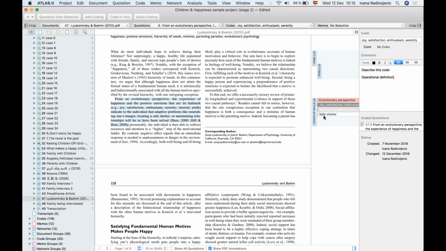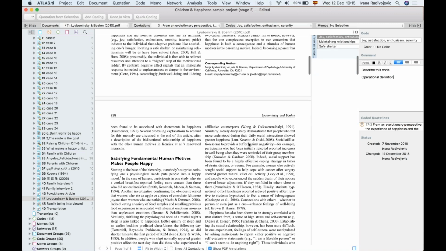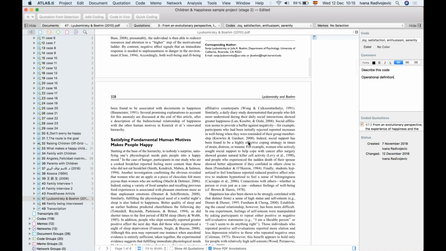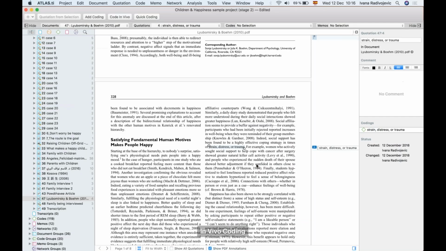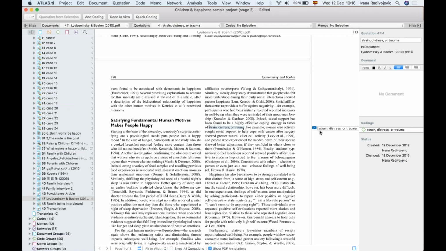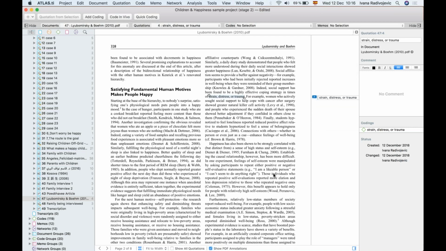So we see how we can create new codes as we go, adding them to our data here. But let's imagine we go through reading and then we come across a phrase that really stands out to us. Maybe we love the way in which the author expressed this, or maybe we want to capture the exact words of our participant. To capture these exact words in text, we can take advantage of in vivo coding. What in vivo coding does is it'll take that text that you select and convert it into a code for you. So you just highlight that segment of the text, and now we have a new code here. So that's another way that we can code the data.